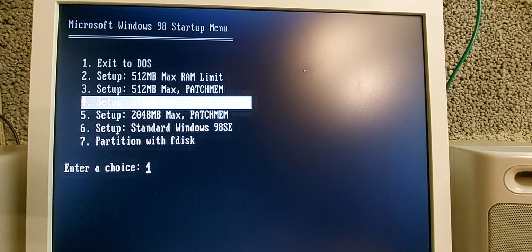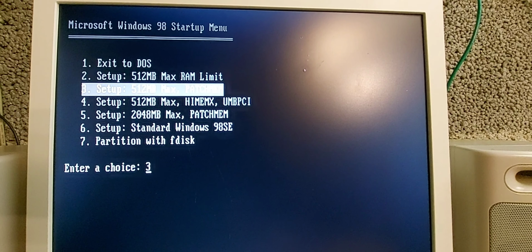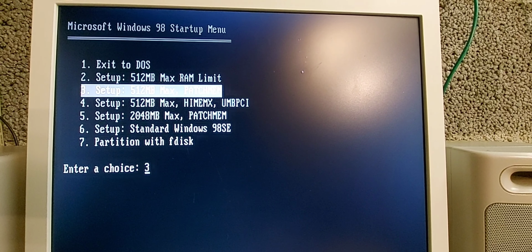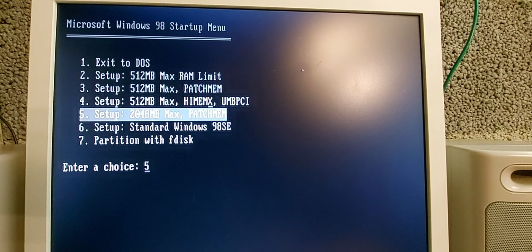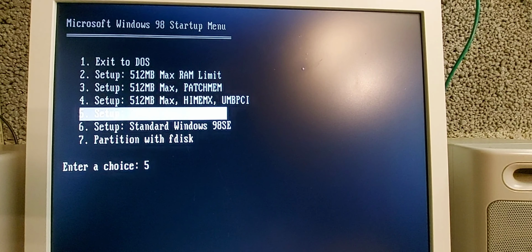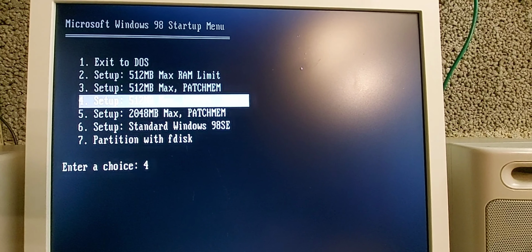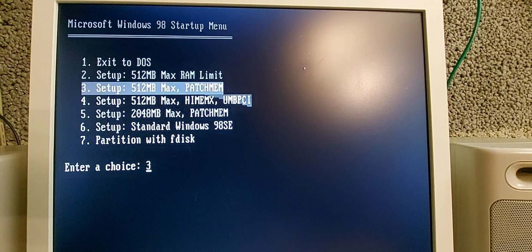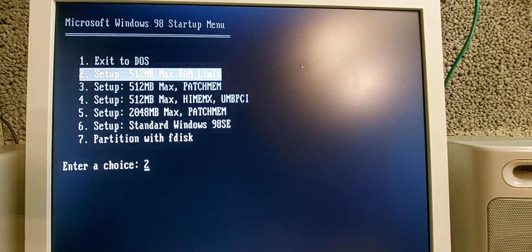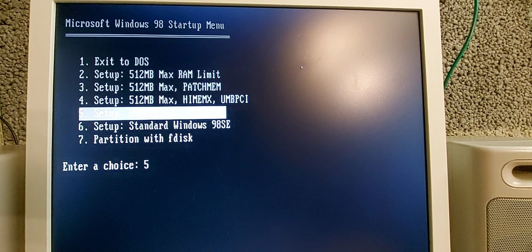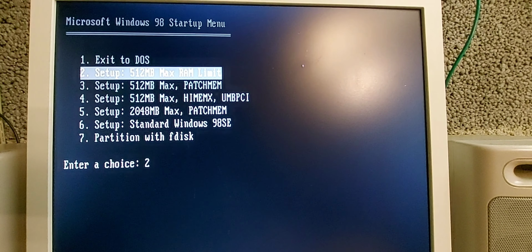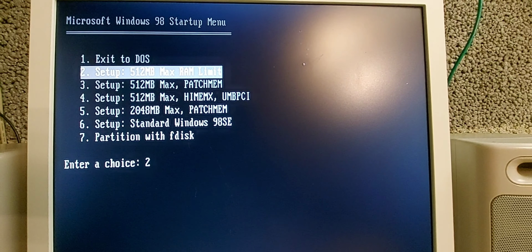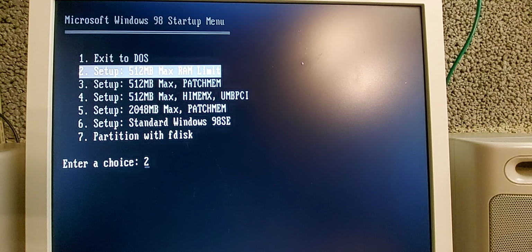Then we have an alternative with himemx and umbpci. And then we have Patchmem again, but with a different memory configuration of 2 GB. So the amounts here, 512 and 2048, is how much we limit Windows 98 to see.